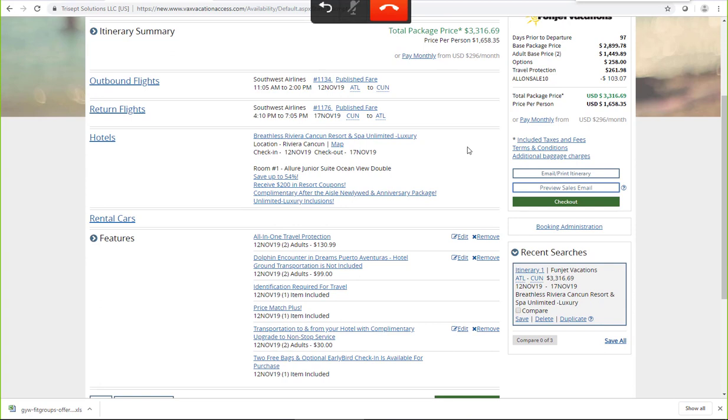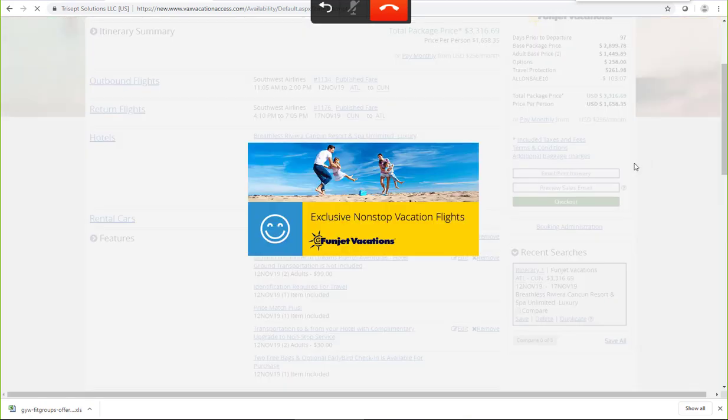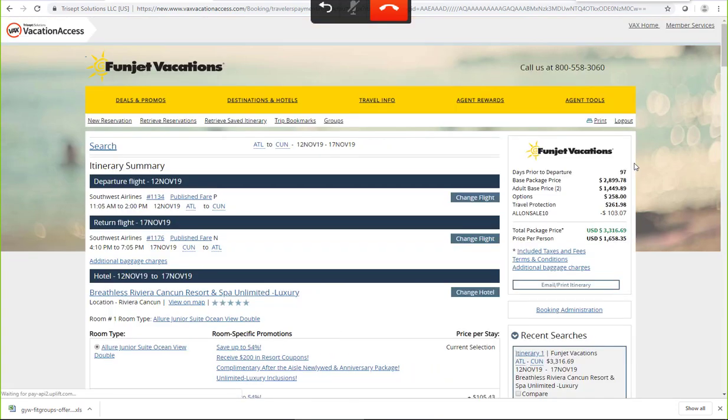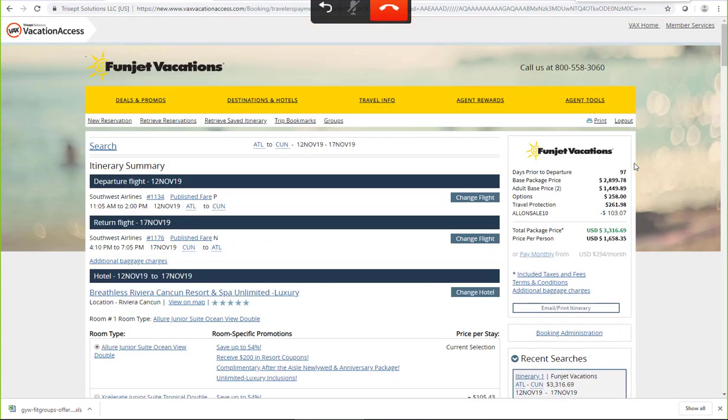So from here, we are all set. We have our itinerary that we want. From here, what we're going to do is click on Checkout. And once you hit Checkout, this is where you're going to be able to quote your customers. Because sometimes dealing with live inventory with flights and a lot of direct link hotels, pricings can possibly change if someone grabbed it before you did. So always make sure you want to quote at the checkout page.